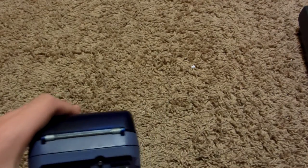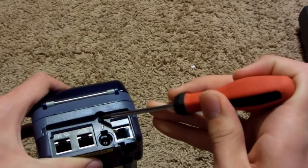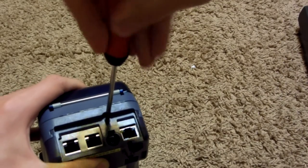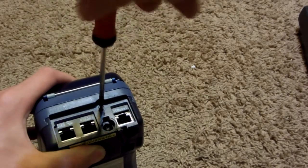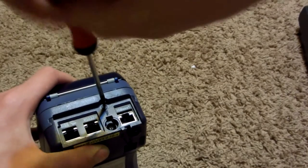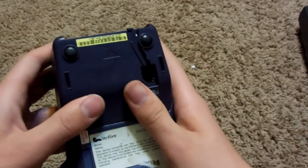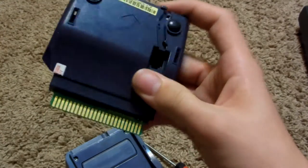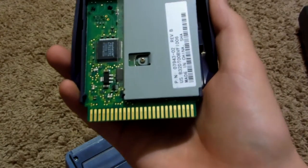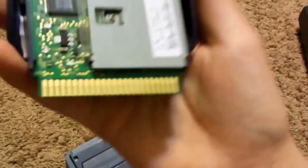We're going to go up to the front — the top here. There is one screw that holds this card in place. It looks like it could work as a card. It looks like nothing was broken into; I guess someone was just curious to see what was inside of it, so it voided the warranty. As you can see, it's a nice gold plated board.